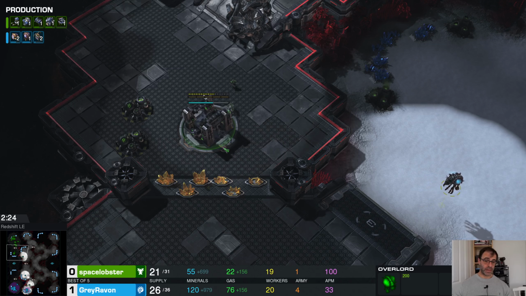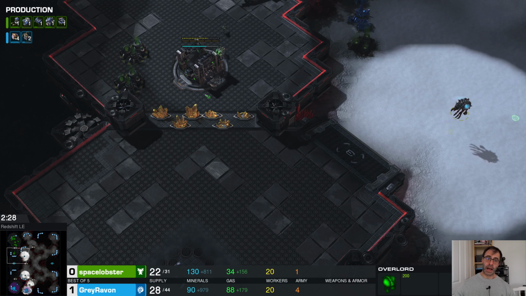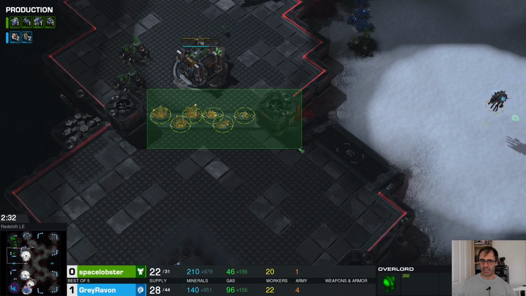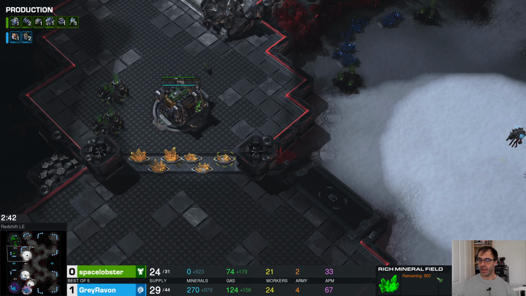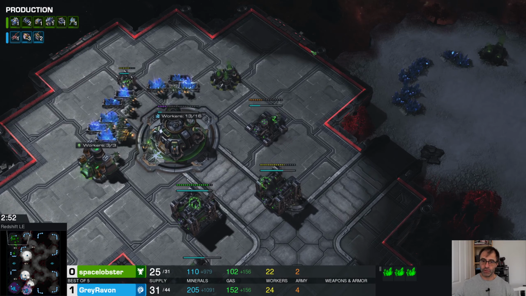Roach Ravager on this map is such a win because the Ravagers can come in here and corrosive bile the command center. The Roaches can slay all the workers, but you do need to take action. You can't really just let your opponent mine the gold. It is an interesting map because obviously these mine out pretty quickly. There's only 900 minerals in these smaller batches, and once they're mined out, this is open, and so Lings have got a path into your base.